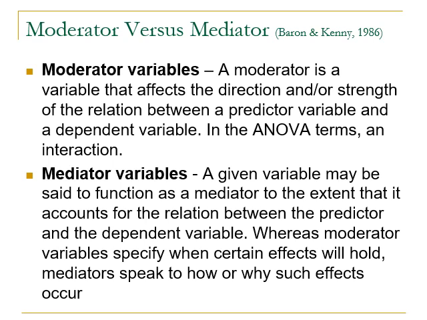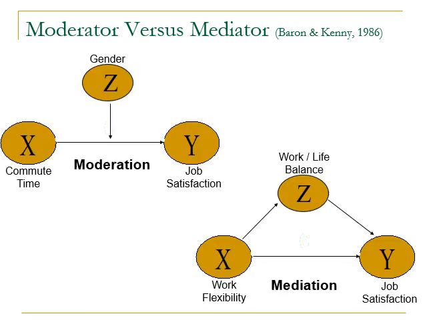But for mediation, we're at least statistically examining, is there an A to B to C relationship? So let's look at those graphic representations on the next slide. So in its simplest of forms, a moderation, for example, might be commute time and job satisfaction, but it's moderated by gender. So what that would mean, for example, is that if we simply looked at the relationship between commute time and job satisfaction, we would probably find a direct relationship. The more you commute, the less job satisfaction you have.